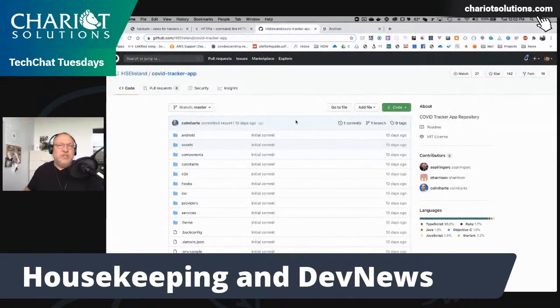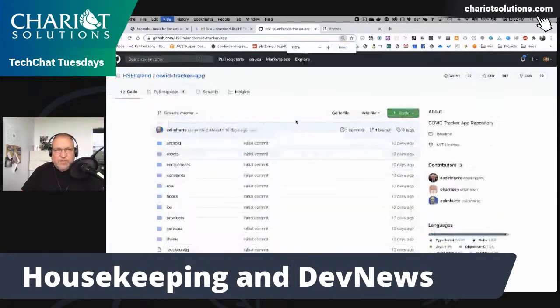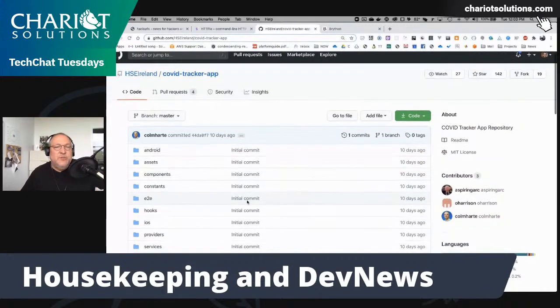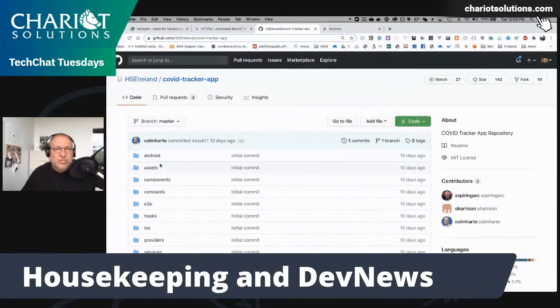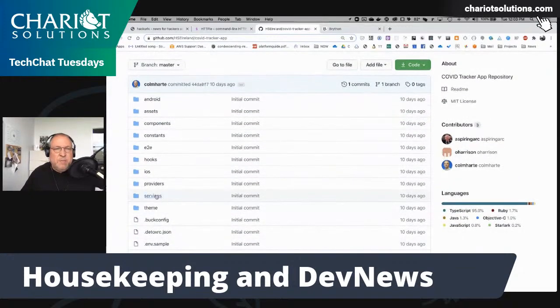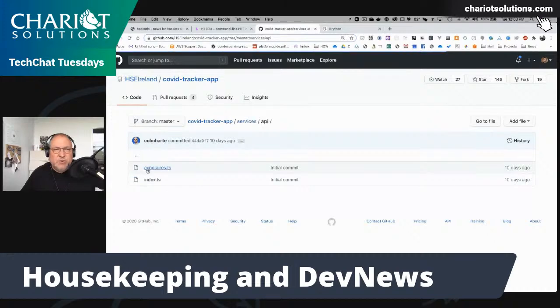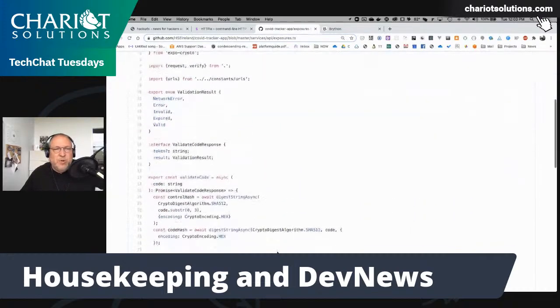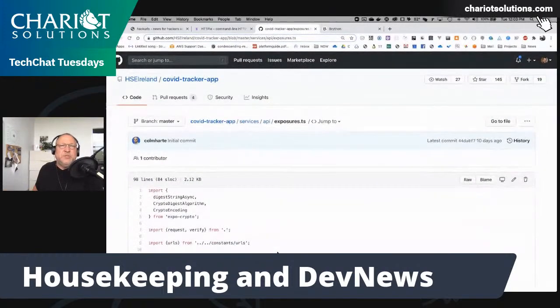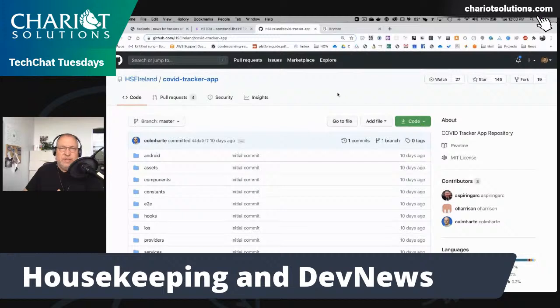Another one I came up with from this list is that Ireland's Health Service has open sourced their COVID tracker app. In case you're curious how they're processing the data and how they're doing things, they opened the whole app up on GitHub. So you can see what the app looks like, what services they have in here, the APIs they're offering. Looks like they're running TypeScript, probably Node, something like that, I would guess. That is all available to you at github.com/HSEIreland/covid-tracker-app. Kind of interesting. So you can see what's going on as people are trying to get a hold on the data that's being sent in about COVID-19. It gives you some sample code to look at.